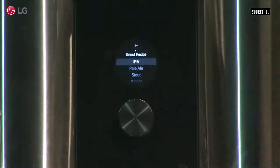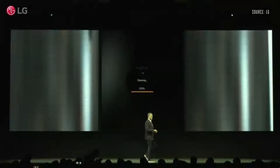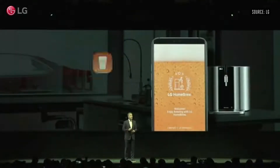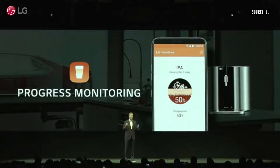From the button you can select what type of beer you actually want to make. Homebrew automatically takes care of the whole brewing process from fermentation to carbonation and aging, right through to serving and drinking the beer — it even cleans itself. All this in as little as two weeks. The Homebrew will produce up to 1.3 gallons, and our mobile app lets you monitor Homebrew's beer-making progress from anywhere.